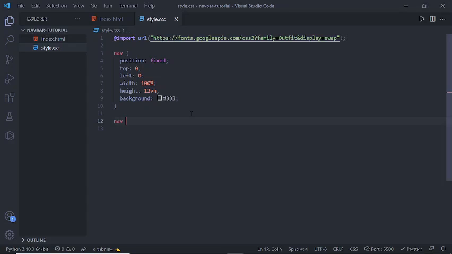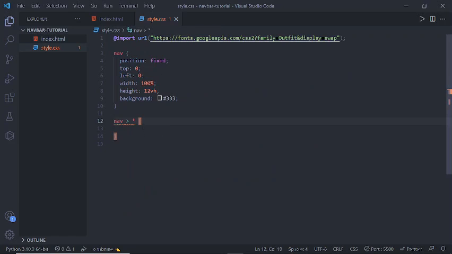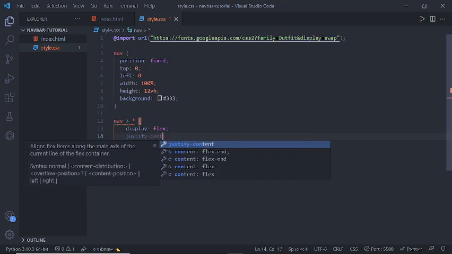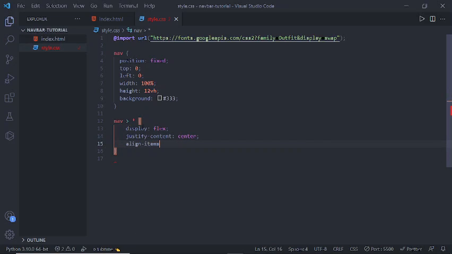Now, I'll select each item inside of it, this nav, direct children. This is a direct children selector, which is just gonna select the direct children. So here, that's dot left and dot right. So it's gonna select these two divs. And inside of here, I'll just give it a display flex, justify content center, and align items center.